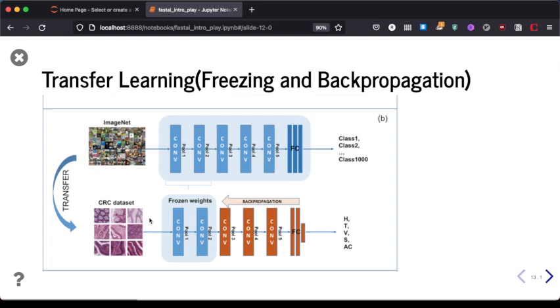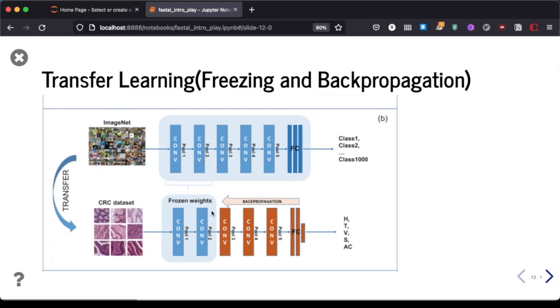So the way we do it is we first take this model, and as you remember in the AlexNet example, the initial layers were able to capture more fundamental elements of a picture. So these things will also be useful for my particular use case of tissue samples.